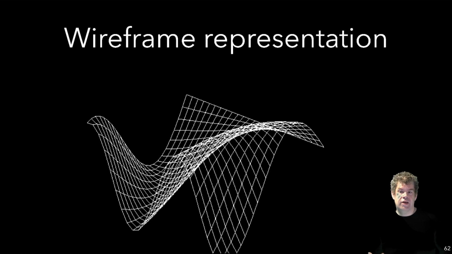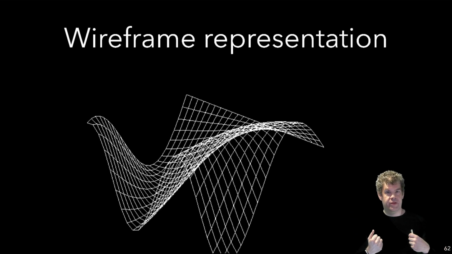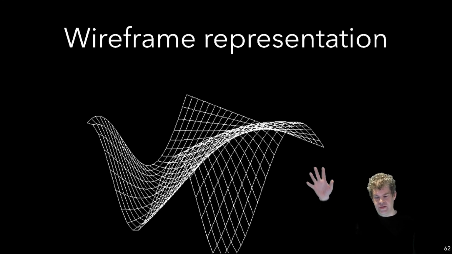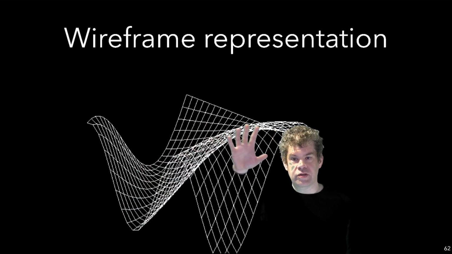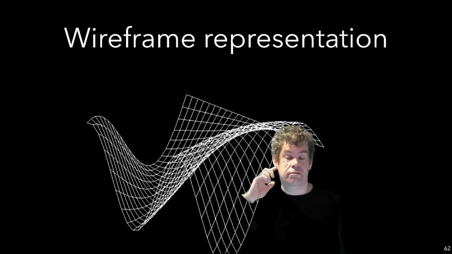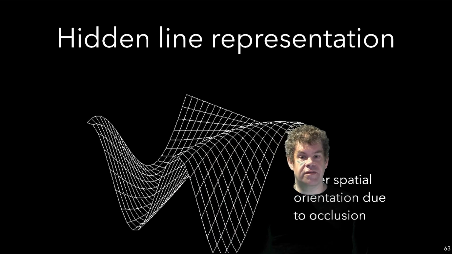What I did here was I've drawn the so-called wireframe representation. So instead of drawing the entire surface, I just drew a bunch of selected values across x and y, and I drew them as wireframe. And you can still see that there's trouble. Right, so we've got occlusion going on here. Is this back and front? I don't know. Kind of hard to tell. So let's get rid of the back.